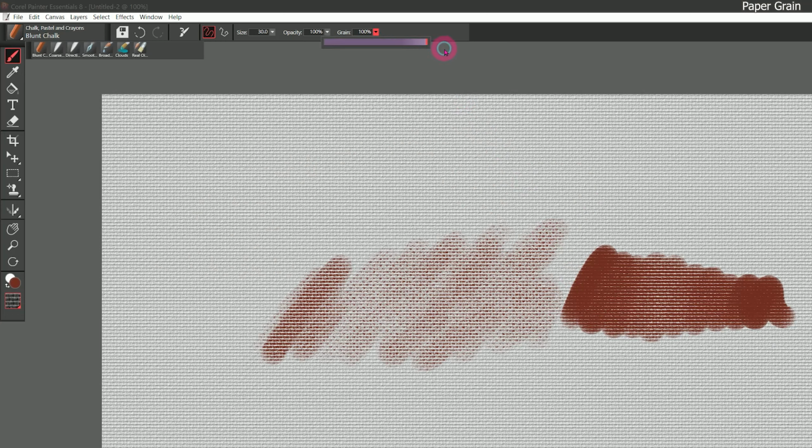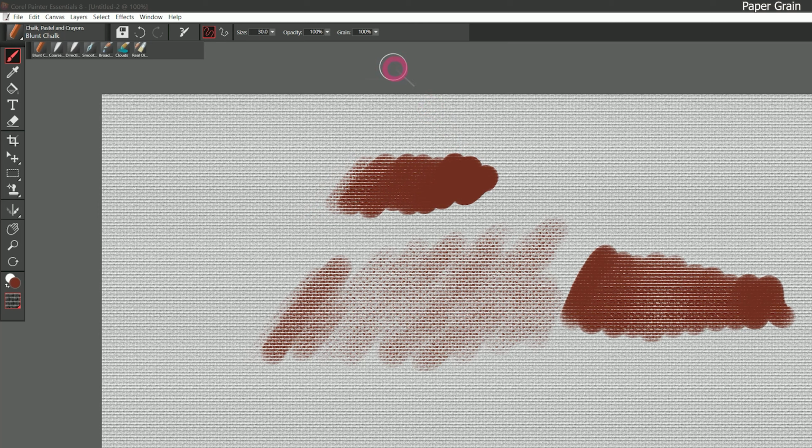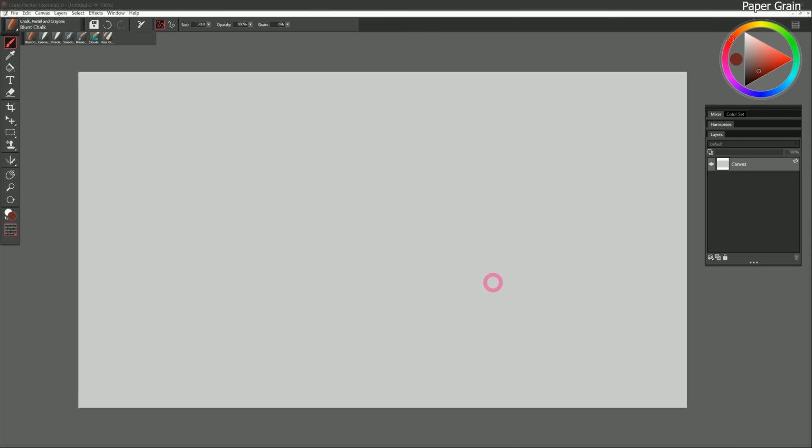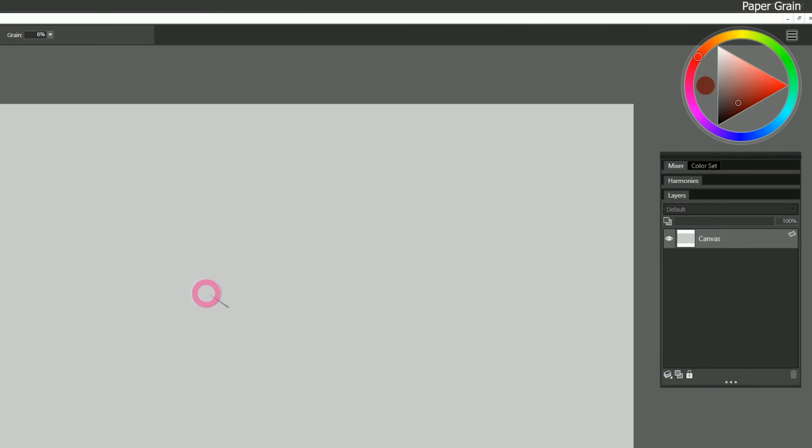So if I set grain higher, then it's just going to require less pressure to completely cover that grain. If I set grain lower, then it's going to require more pressure or more overlapping strokes to finally build that up to where it gets completely covered. And it may not ever be completely covered depending on how low you set grain. I'm going to clear this layer out. You'll notice that when I clear a layer when I've toned my canvas, the canvas defaults to that toned color.